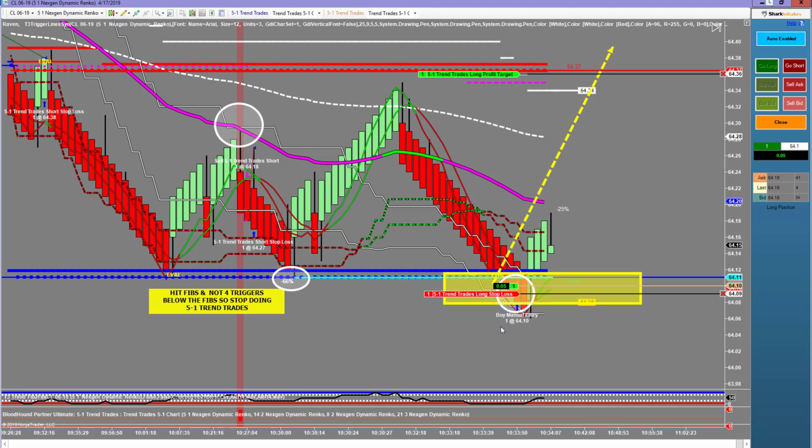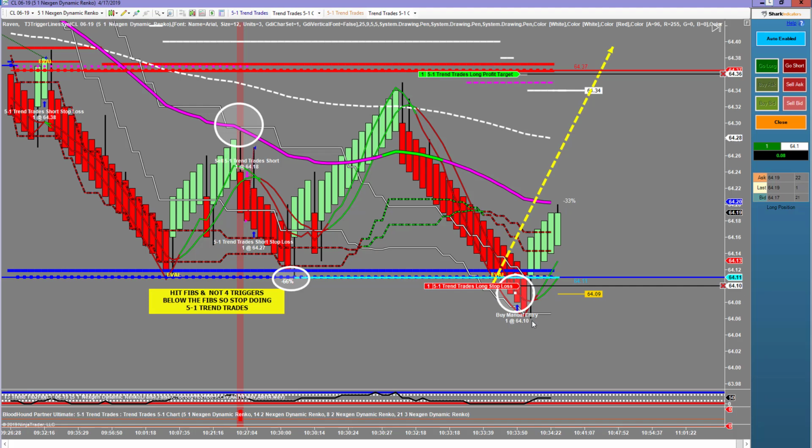Now, it may or may not follow through because of the strength on the big chart. We'll have to see. This thing's on an automatic trail, so I can't do anything with it. But realistically, your stop is down here below the pivot.